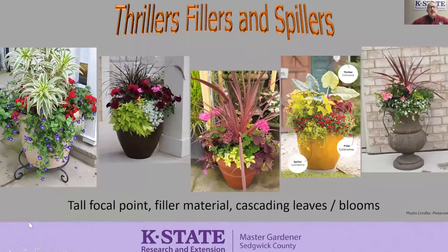Now, there is a design concept called thrillers, fillers, and spillers. And I like this concept. It adds a lot more excitement to a container versus just having one type of plant in that container.